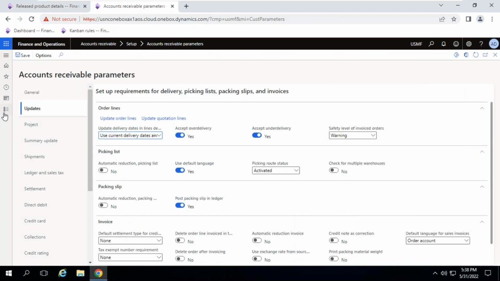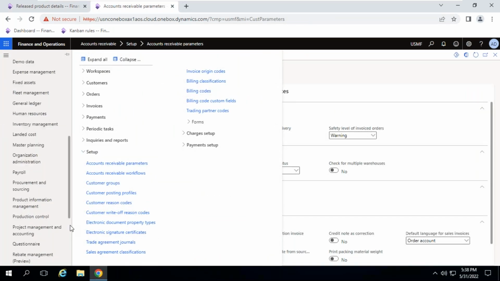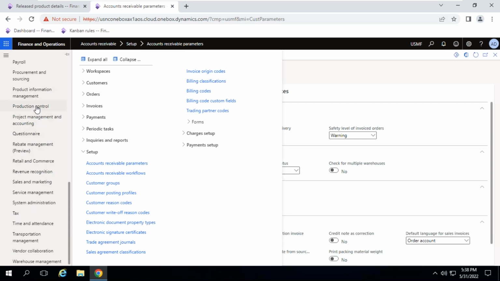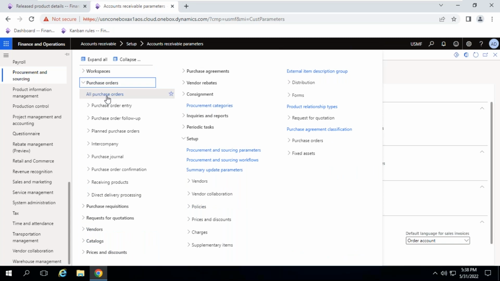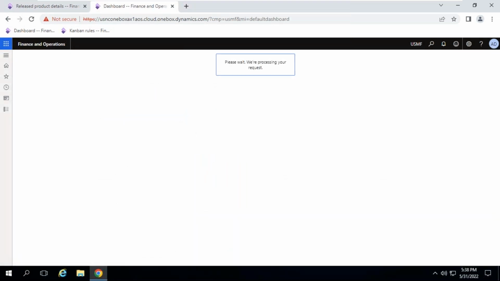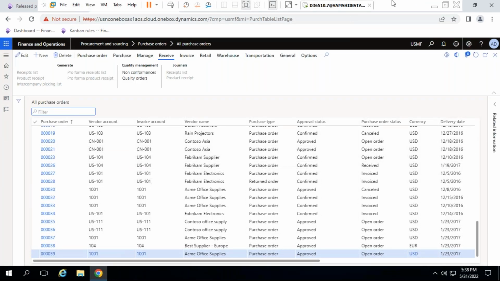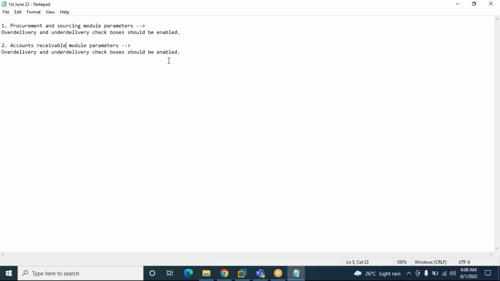Okay, so yesterday I think we created one purchase order. Let me verify. Procurement and sourcing module, purchase orders, all purchase orders. After this, we'll discuss one more small topic, reservation also.